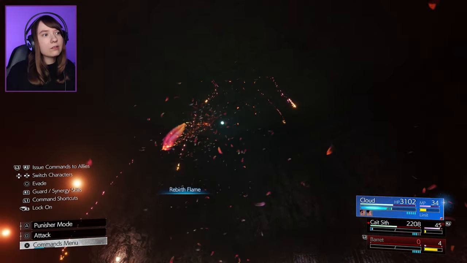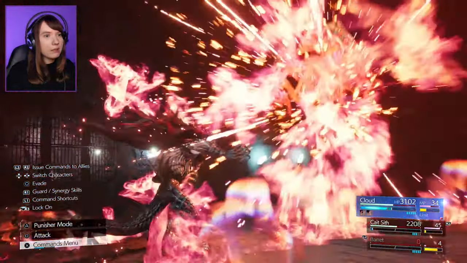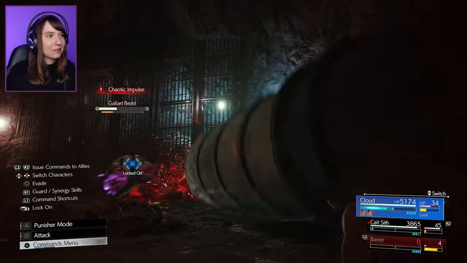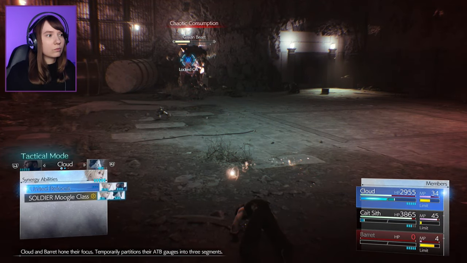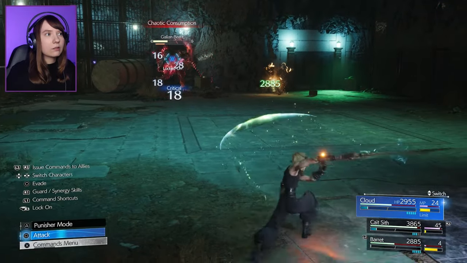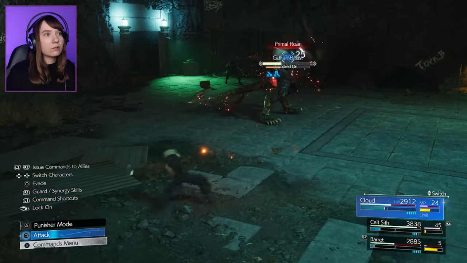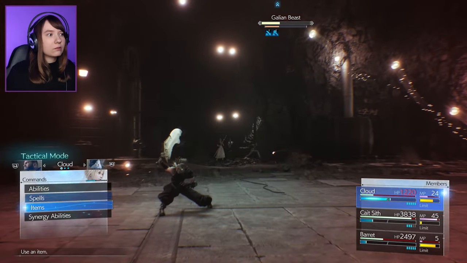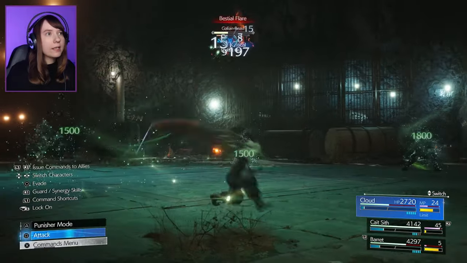Okay, Phoenix is leaving. Oh no. Does that resurrect Barret though? Maybe it does. No, it didn't, but it did heal the others. Okay, I will use Raze. Barret. And now I'm gonna use Mist Mega Potion to heal everyone. Yes, okay, that's good. That's good.